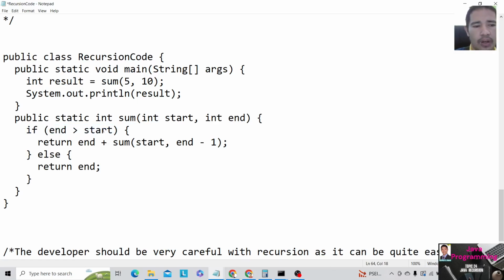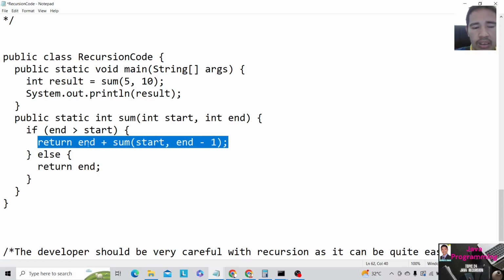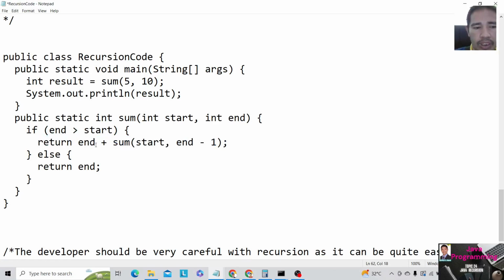Our value for start is 5, and 10 is our end. If 10 is greater than start, which is 5, this will execute. It will return end, the value of which is 10, plus the sum of start 5.